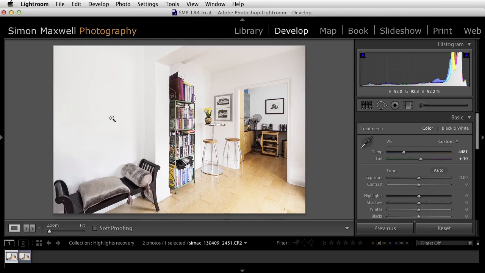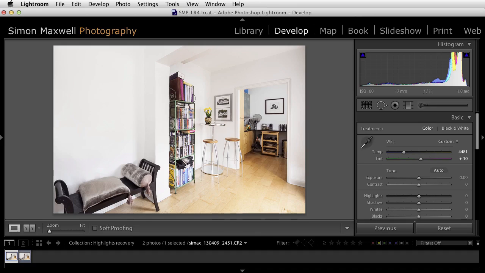Now I've conducted some experiments, I've looked at my images in print, and I'm pretty sure that if you leave your highlights at anything above 90, they're going to come out as a really blitzed white when they're finally in published use. And I'm far happier seeing those highlights at between 85 and 90, but not above. So really on this shot I'd like to take those whites down, and I'd also like to raise these shadow areas, which I think are still too dark even though I've had some fill flash in that room.